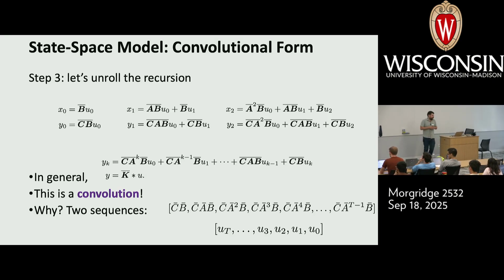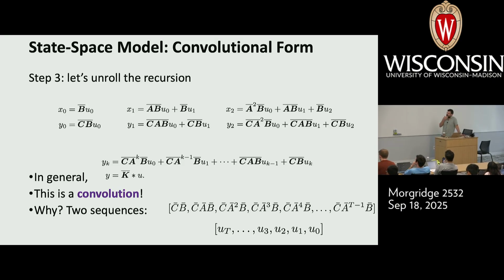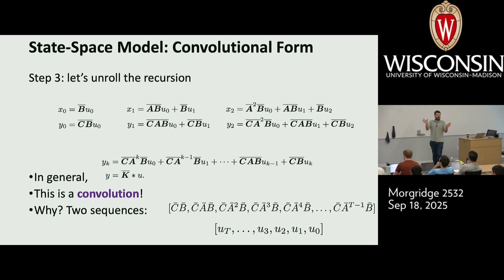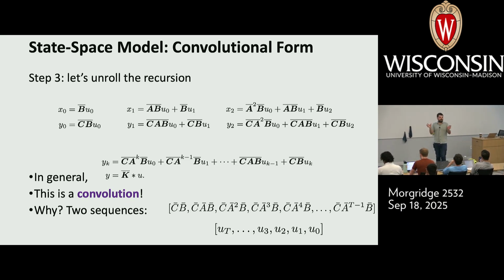OK, so why do we care about this? That's a good question. Well, we kind of started off motivating this whole section by saying that these architectures are subquadratic. So somehow this should relate to complexity when we actually compute this output sequence. Now, one problem is, at least so far, when I told you things like shift the sequence over and compute the output sequence, it's not really cheaper. And here's what I mean by that.